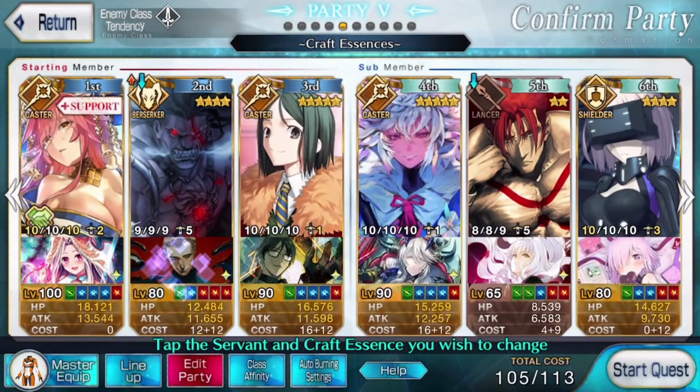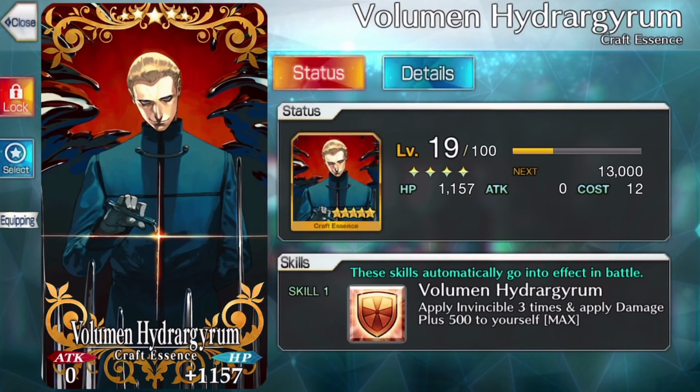But Volumen Hydragium is another good one because it basically is going to get you Invuln for 3 attacks, which can be super nice on a lot of tanky units to begin with. So say something like a Hercules or a Ku Chulainn Alter that are really tanky anyways, you can actually pop this on them and it's not going to consume their dodge stacks as this is getting used.